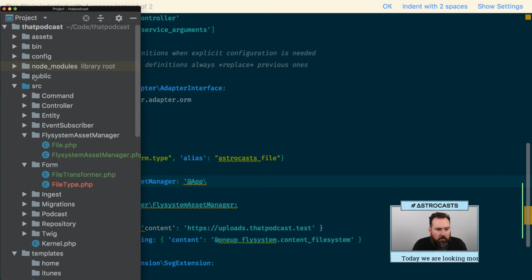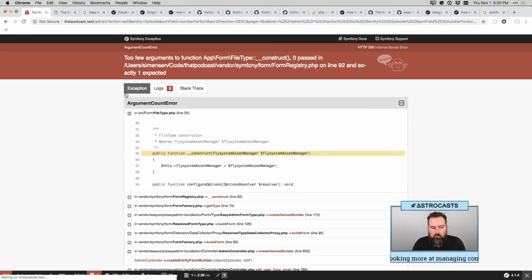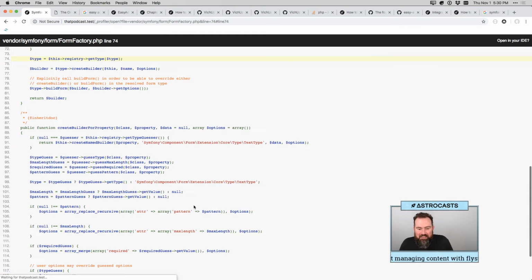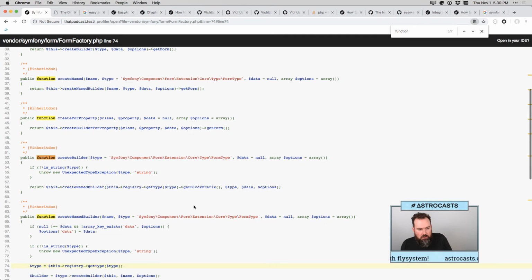Let's see, use app, Flysystem Asset Manager. This is all just really ridiculous because it's not even going here. Create named.